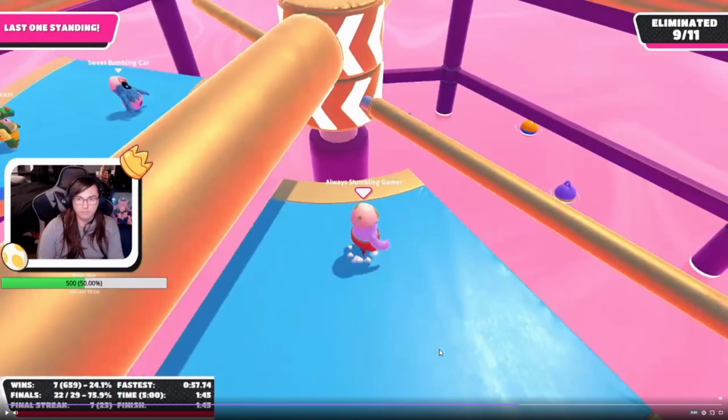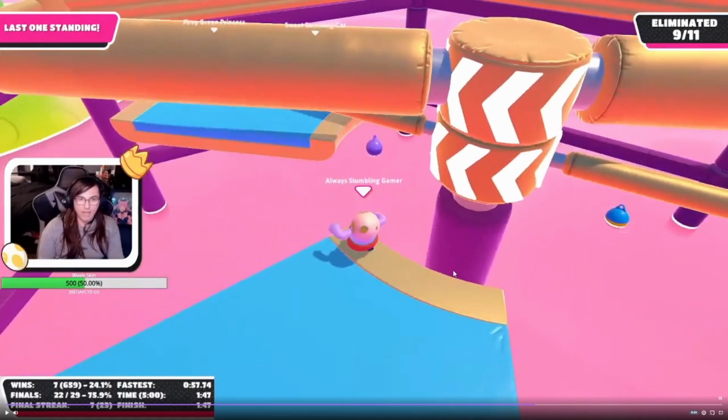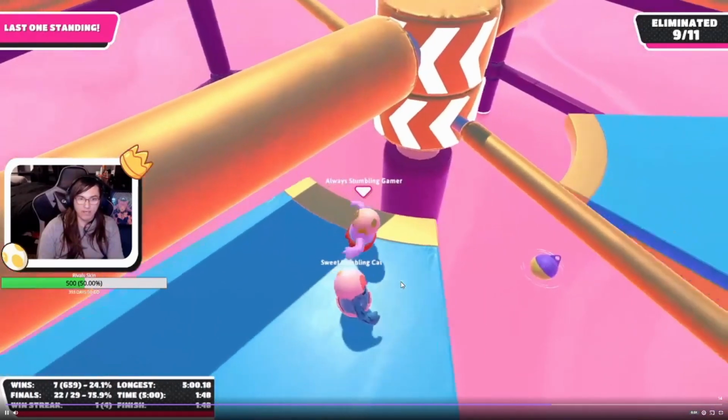The reason it's going to be aggressive is because you're going to see me jump from the spaced out platform to the other. I don't normally recommend doing this unless you're feeling very adventurous, but I will demonstrate it for you. So you see, I wait out, try to get a good timing. The bar is not going to hit me at all. The bar is past there. The biggest thing is this top one right here. With this top one, you see I'm going to jump right now, and I'm going to get it at a good angle that I'm not going to get hit.